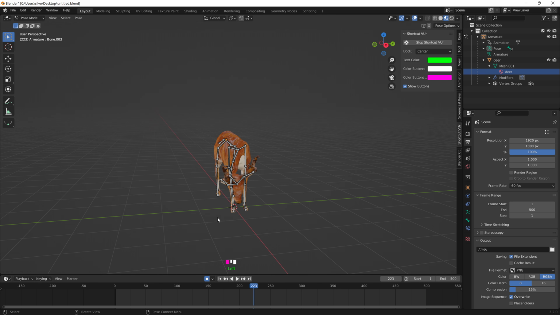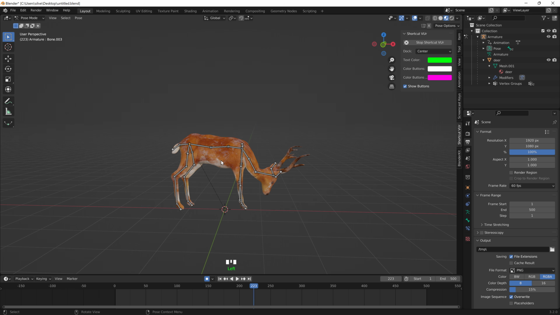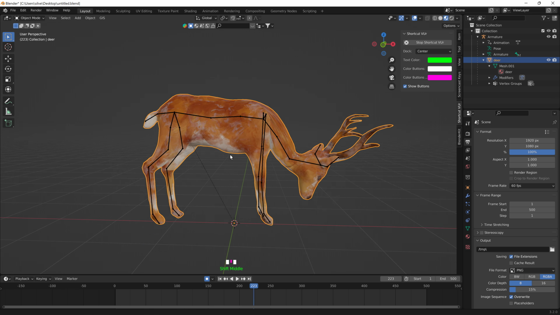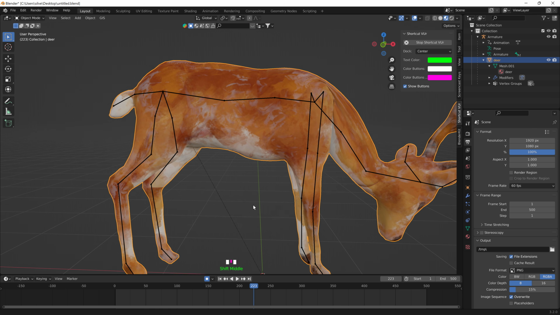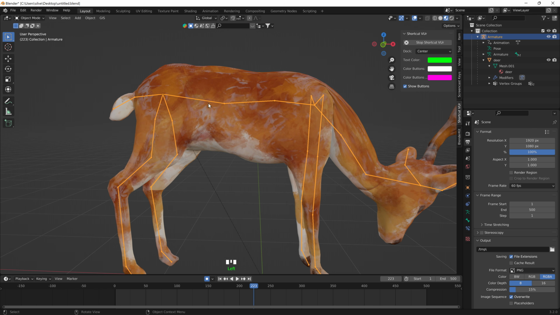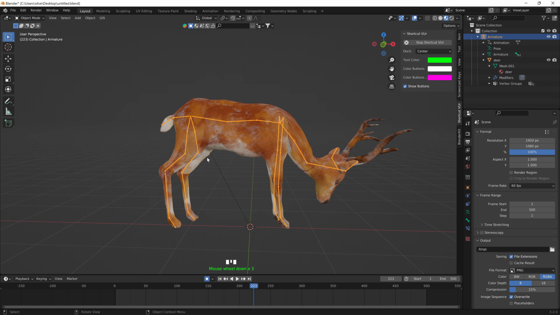Yeah, look where the bones are. Look at where the deer is. Like, let's pick the deer. Now, what do you see here? That little orange dot. That is where the deer's origin is. Now, look where the bone's origin is. It's back here. See that little dot there? It's not at the same place. And I have a feeling if I set the origin now, it's going to really screw it up.